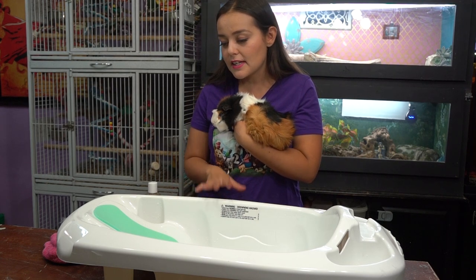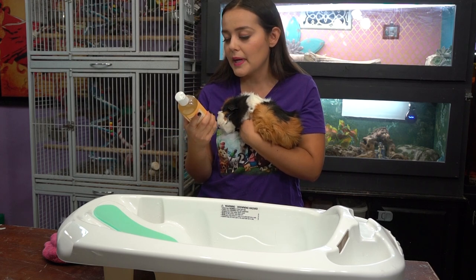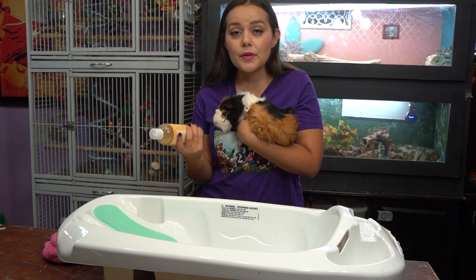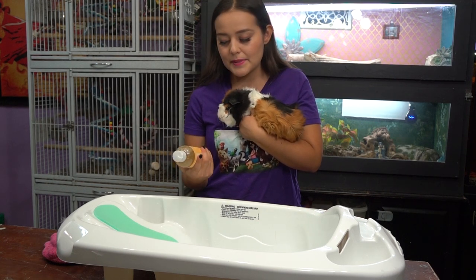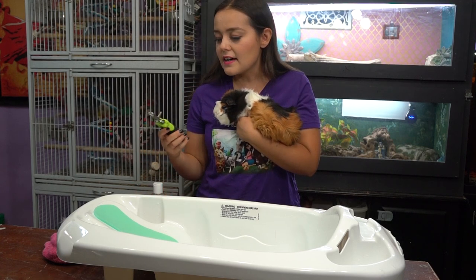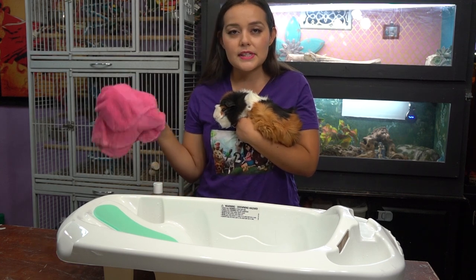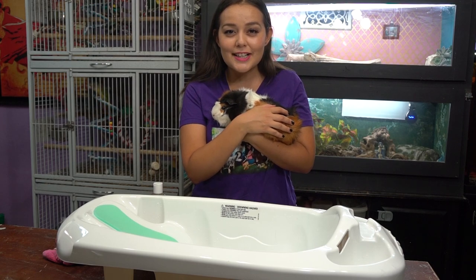So I have this that I'm going to fill up with water right now. And then I have this shampoo, and the one that I'm using is the Burt's Bees Baby, but you can use a guinea pig shampoo. Cupcake here has been a little sensitive at times, so I'm going to go ahead and use this one for her. And then I also have some nail trimmers for later. And then, of course, a towel for when I'm going to dry her. So let's get started.